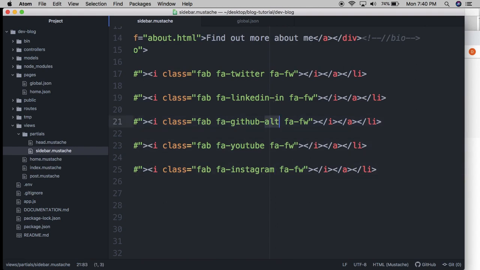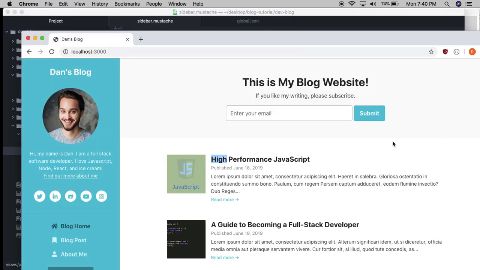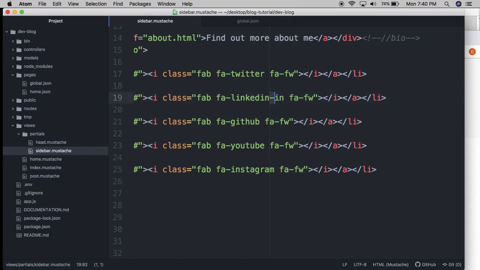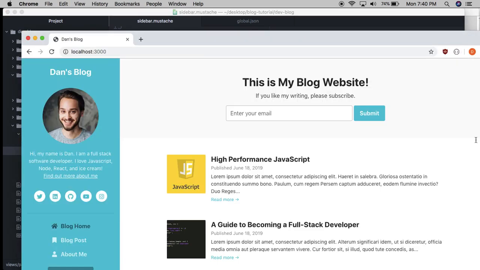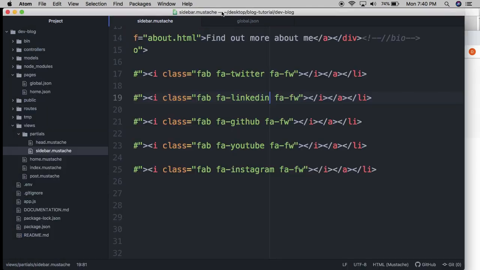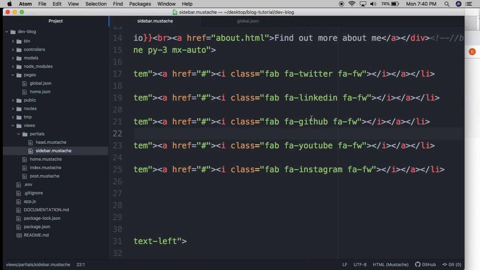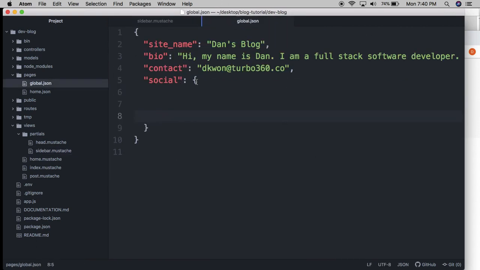Actually, let me see what this does if I remove this alt file. Yeah, that's fine. And then if I remove this, yeah, okay. So you'll see why I did that in a second. So Twitter, LinkedIn, GitHub, YouTube, Instagram. So let's do that. So each one of these is going to be its own JSON object.